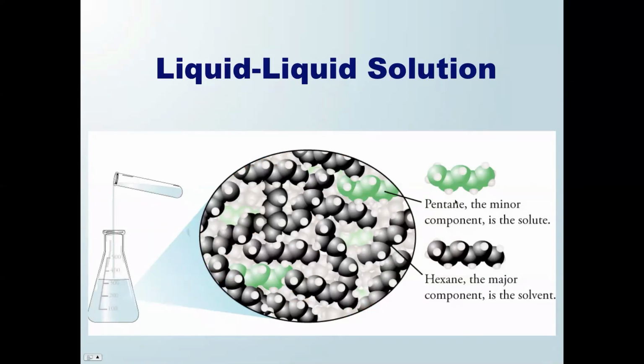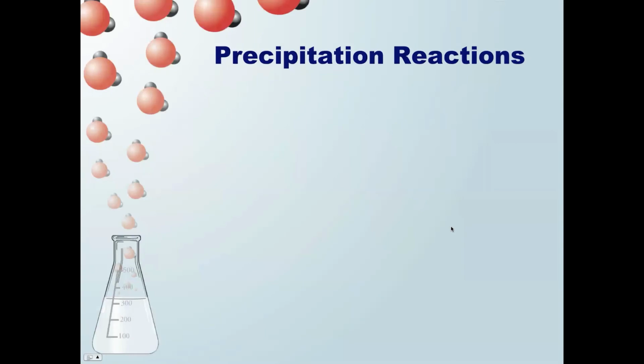So this is where we have pentane and hexane. And so that's another type of solvent. If it's not water, then the solvent needs to be named. So if I have a pentane solution, I have to say pentane dissolved in hexane. But if I just say sodium chloride solution, then that typically means water. If I don't specify the solvent, then we assume water. But pentane won't actually dissolve. These are actually what we call non-polar solvents in this example here. So there are other types of solutions besides water.